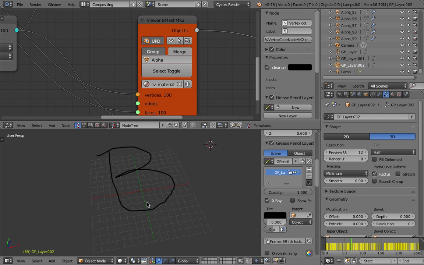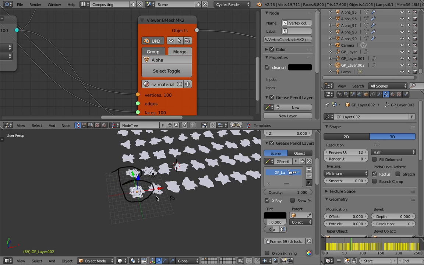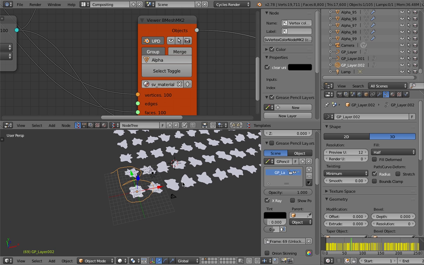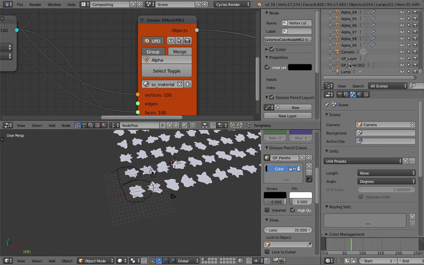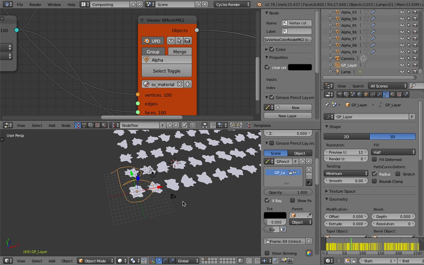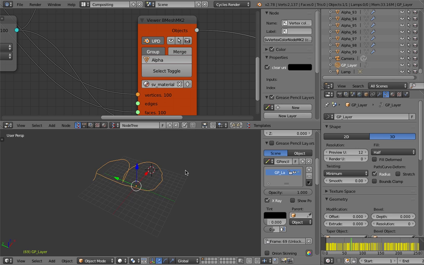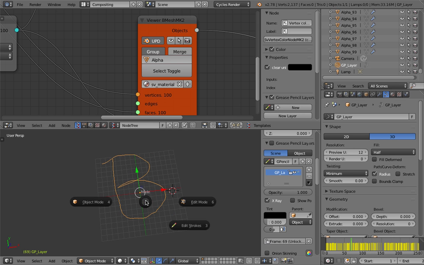It's there somewhere. Let me check. Let me hide grease pencil. Yeah, it's actually there. I made it a couple of times. Delete, delete, and bring it to layer number 1. Okay, letter B. What are we gonna do with it soon? Okay, letter B is a curve.